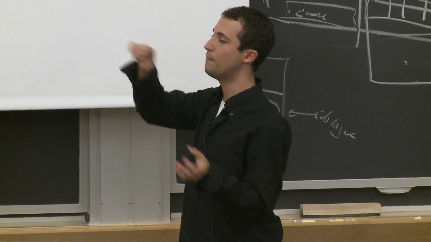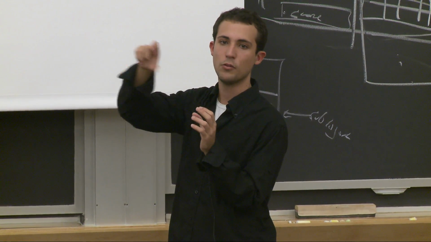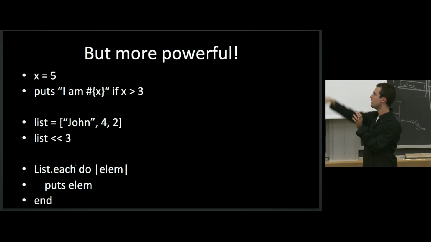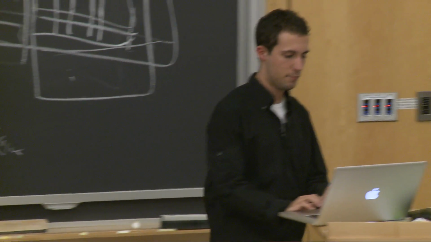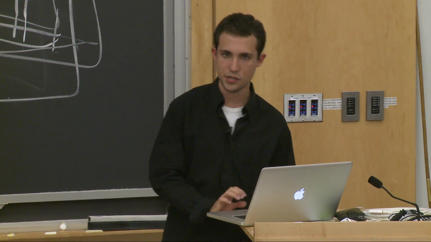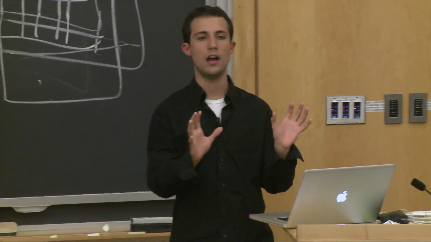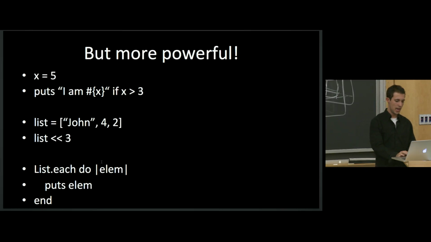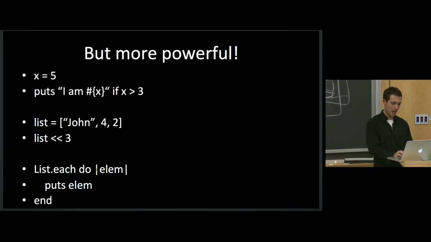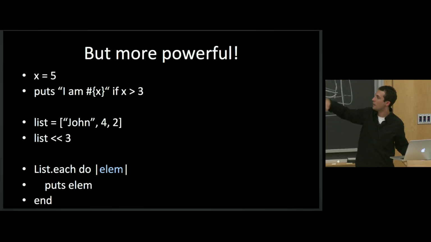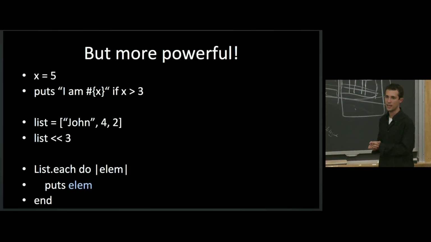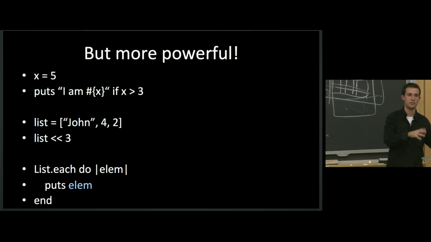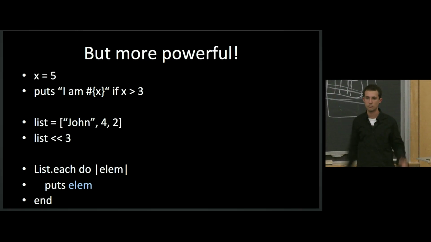And then if you want to iterate through the list, you could use the more C-ish approach, that's a for loop. You initiate a variable i equals 1 or i equals 0, and then you iterate and get all of the elements. But you could also use this more Ruby-like approach, that's list.each. That's just saying return me all elements of the list, and call each element elem. So this is just a name that I'm giving to each element. And now this is going to repeat for all of the elements, and elem is the way that we access that single element. So you could totally stick to the C approach, but this works too, and it does exactly the same thing. Okay?